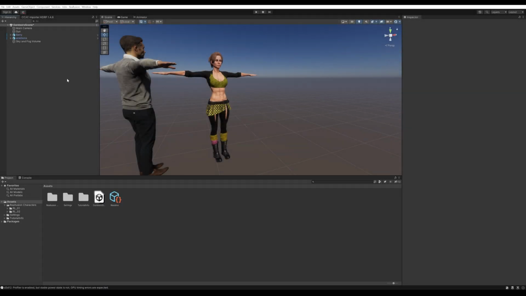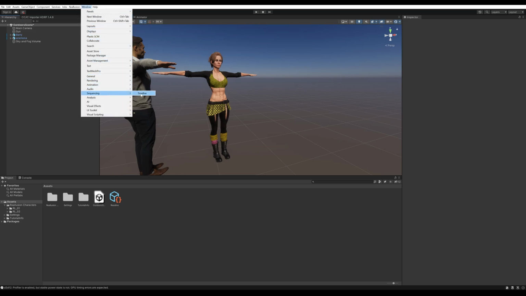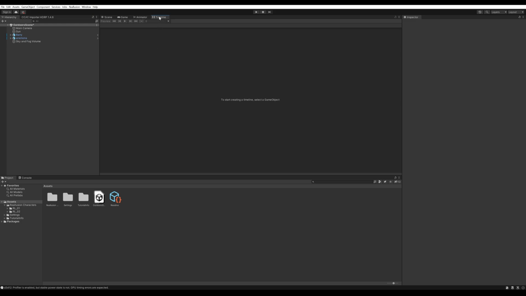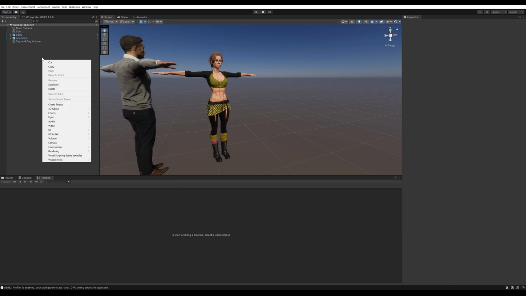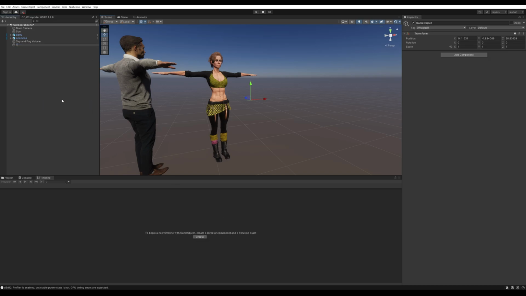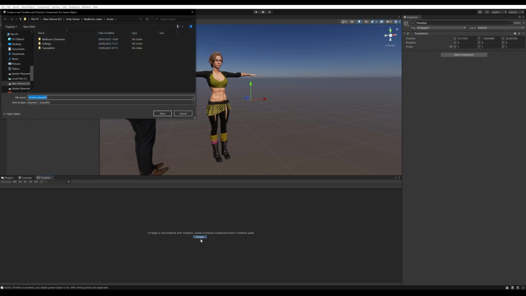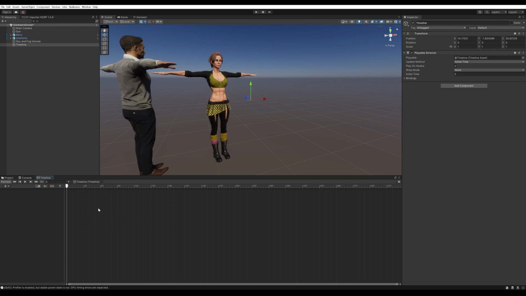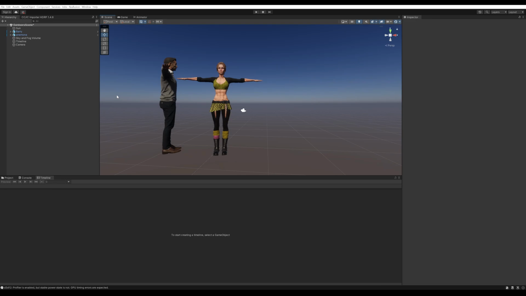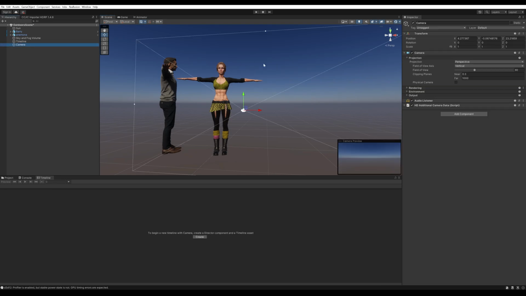Once we've installed that package, what we need to be able to do is see our timeline. So in Window and under Sequencing, we'll see Timeline. So we'll bring that up and then we will bring that down into the bottom panel just so that we can see that there. So what we need to do now is create an empty game object, and we're just going to call this one Timeline. And then with that selected, you can now see that we have the ability to create a timeline, and we're just going to save that timeline for the sake of this animation. And now you can see that what we have here is a sequence. So what I'm going to do now is create a couple of cameras so that we can play with them in Cinemachine. So the next stage is to actually use the current existing camera in our frame.